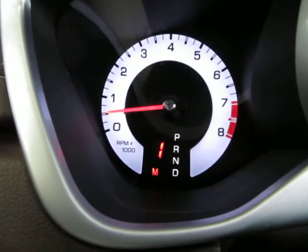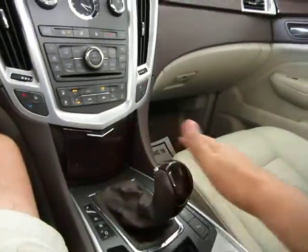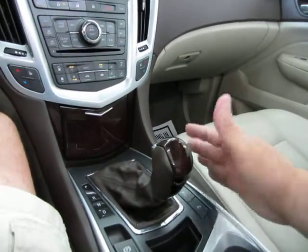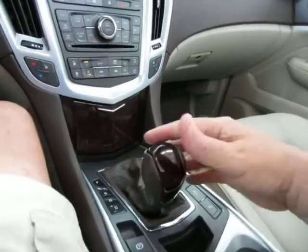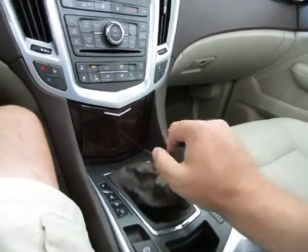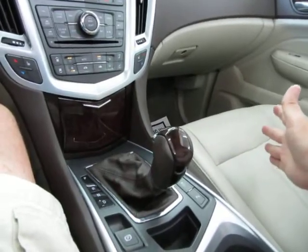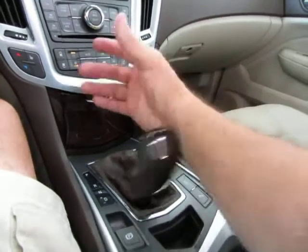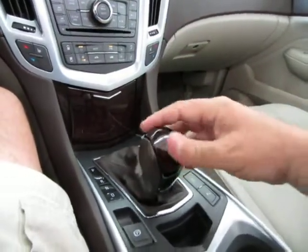Clearly it's not working now because we're not moving, but again, if that doesn't interest you, just leave the lever over on the right hand side, and the transmission will shift for you. Actually, if you accidentally push it over to the left, nothing happens until you stop tapping it up or down. So for example, let's say you come here and you do this, and then accidentally you tap it with your purse or your arm, talking or whatever, going to touch the radio, you go like that. That doesn't make a shift manually until you tap.